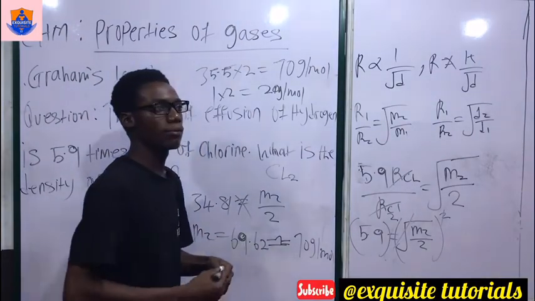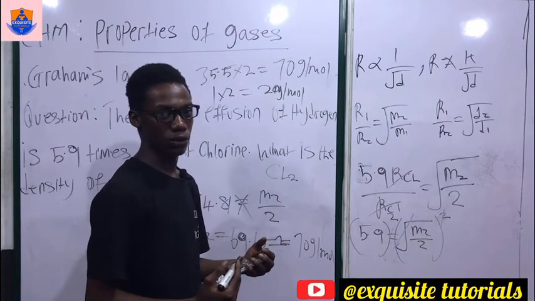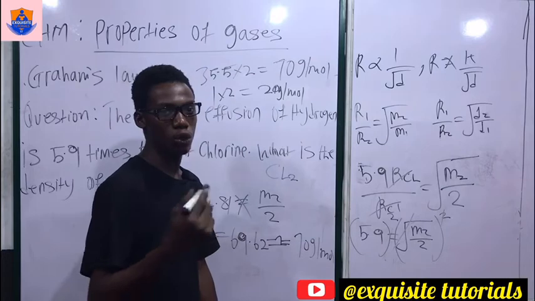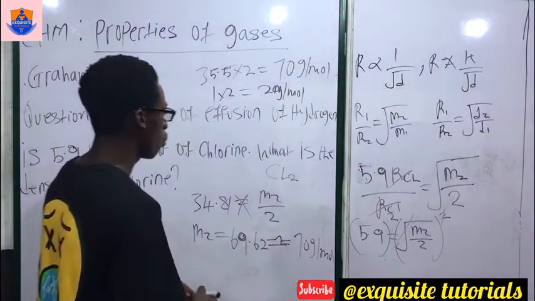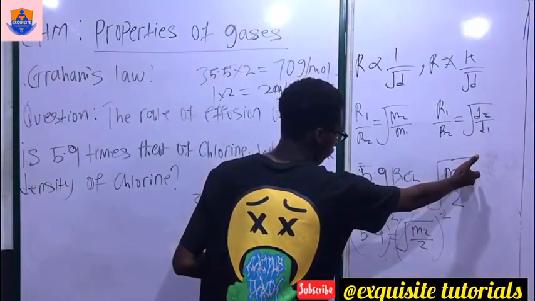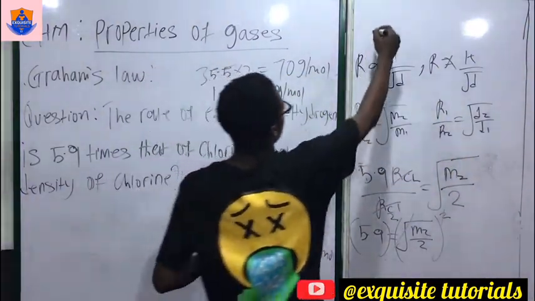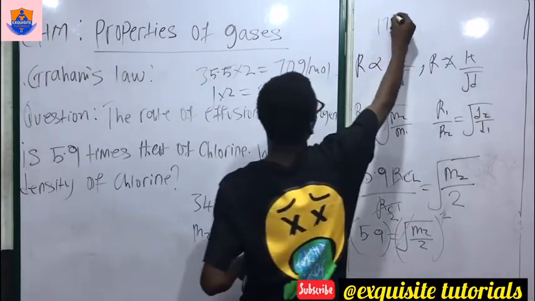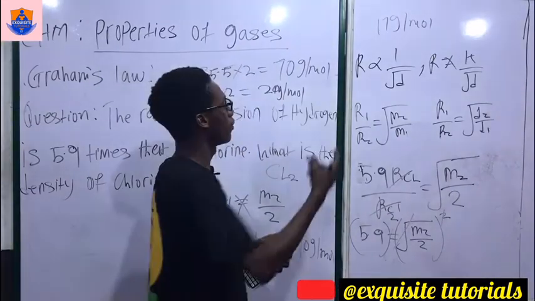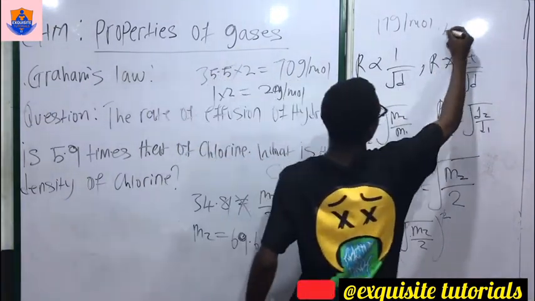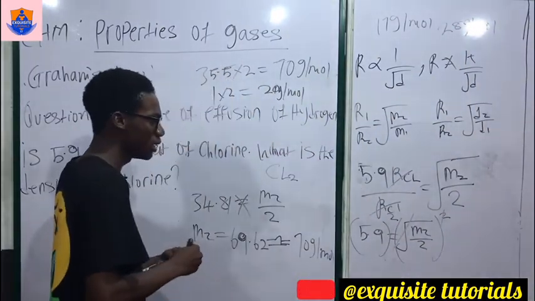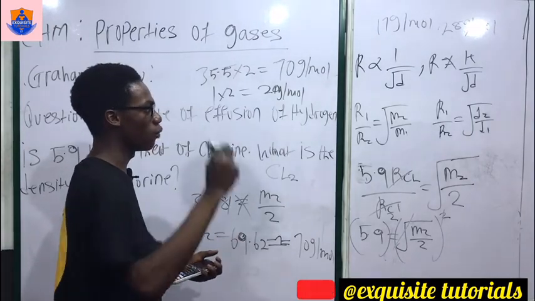Now in chemistry, in any calculation you are doing, the answer that is given should be related to what it's supposed to be. Let's assume we're asked to find the mass of nitrogen here. Then you are having something like 17 grams per mole. It should be incorrect because the mass of nitrogen is supposed to be 28 grams per mole. So any calculation you are doing should be approximately that of what it's supposed to be.